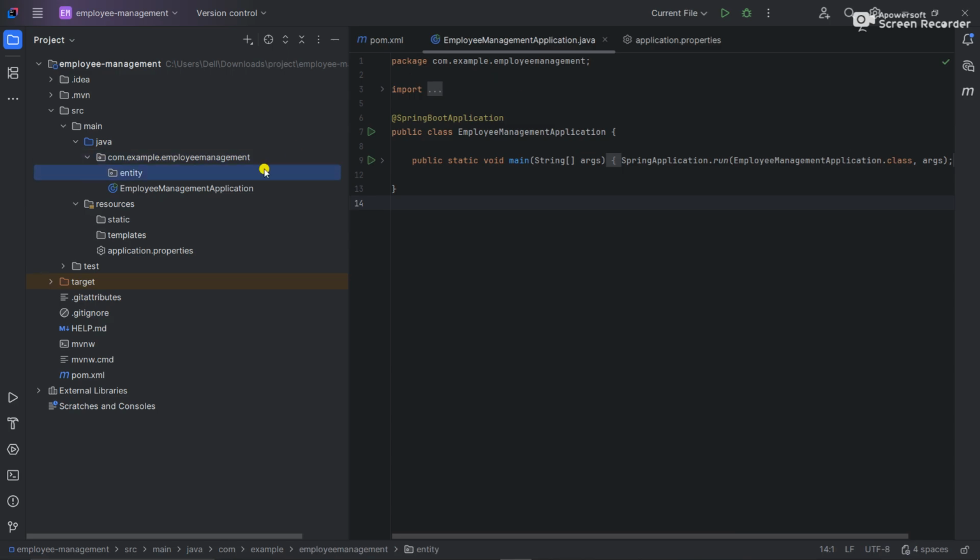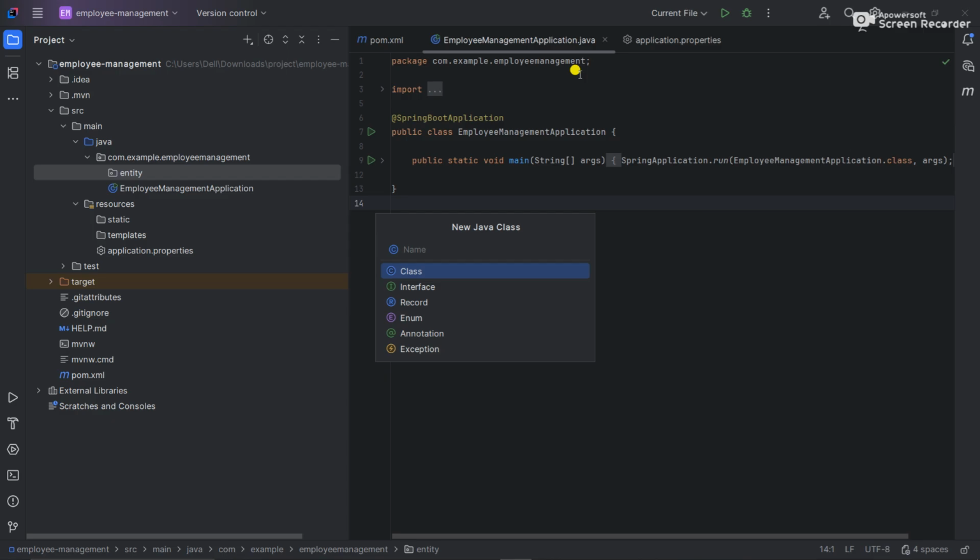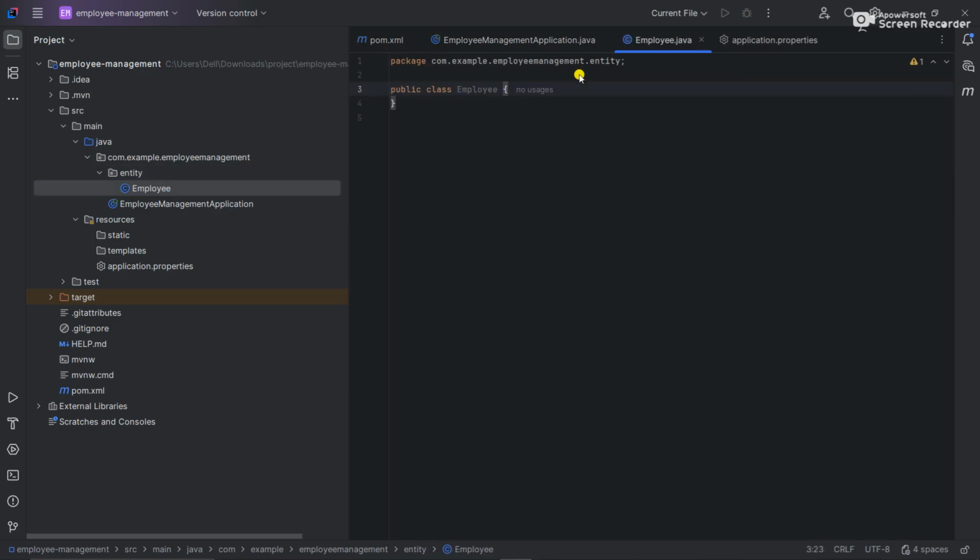So we will create an entity layer, and in this entity layer, I will create a Java class, and the class name will be Employee. So we will create it, and here we go. We got it.